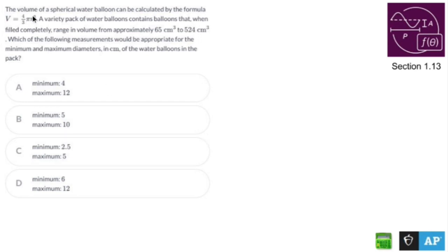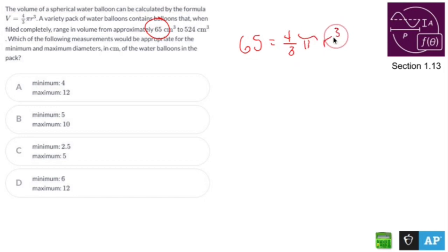So this is a calculator section, and the reason is we have pi, and we're going to have the cube root. So I'm going to run to my calculator and try to find out what happens when I replace V with 65. I'm going to do the whole thing straight on my calculator, knowing my first step is dividing by 4/3 pi on both sides. That will give me one of these options, and once I have the other option, I'll probably go a different route to see if it's the correct option. So I'll be right back.